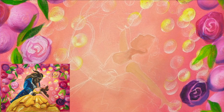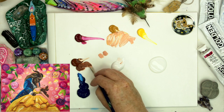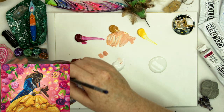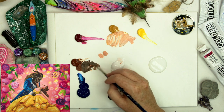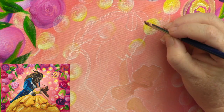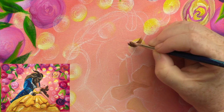Now I'm going to paint in his face, and I can come in and be quite dark with this because we're going to be adding all this fur. So I'm going to add a little black. Can you see that there? I pull out a little black, take it over my brown. I'm going to get my brush a little bit wet to improve the flow. You can see how that color is much darker than the ones that I've done. And I'm just going to start painting in the parts of his fur and face that are showing.